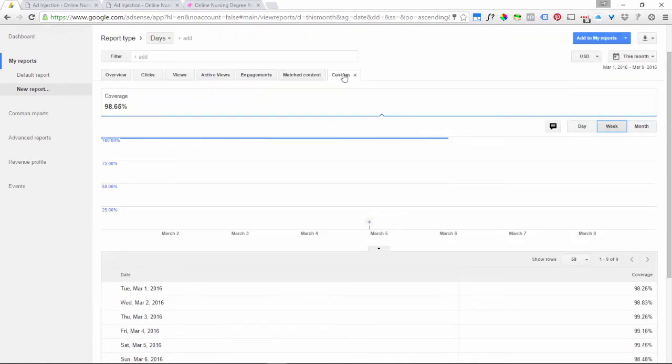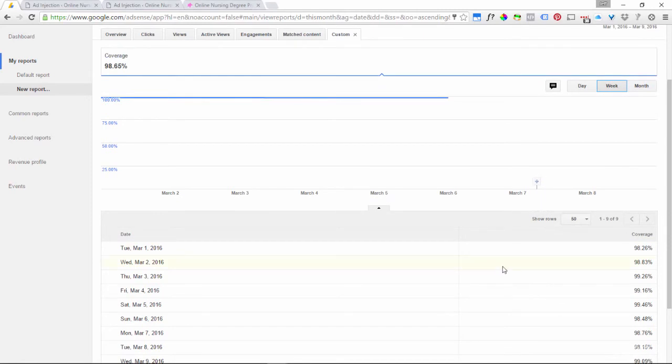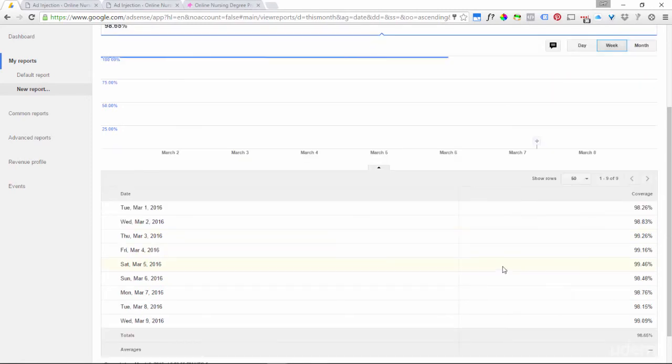And when you create a custom report, you get to pick from a list of what you want to display. And so in this case, I have a custom report set up, and it only has one column. The column is called coverage. And I just wanted to explain coverage to you, which is why I set this report up. Coverage is the percentage of the time that Google actually fills up an ad space with an ad. There are situations when Google just simply doesn't have a good ad to put on your site at that particular time, when they'll actually leave that spot blank.